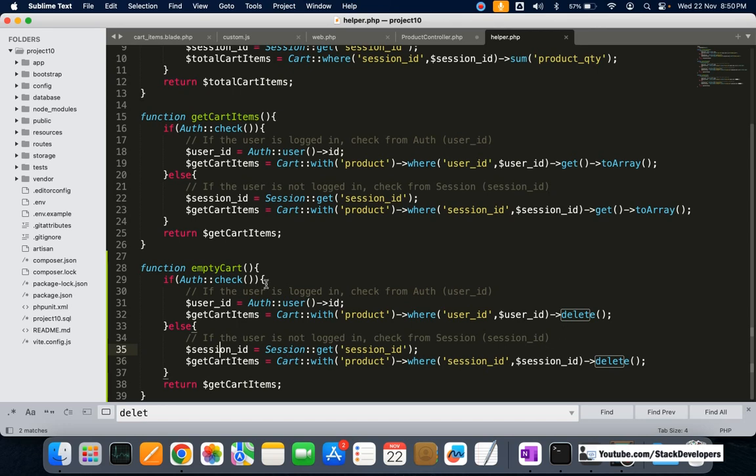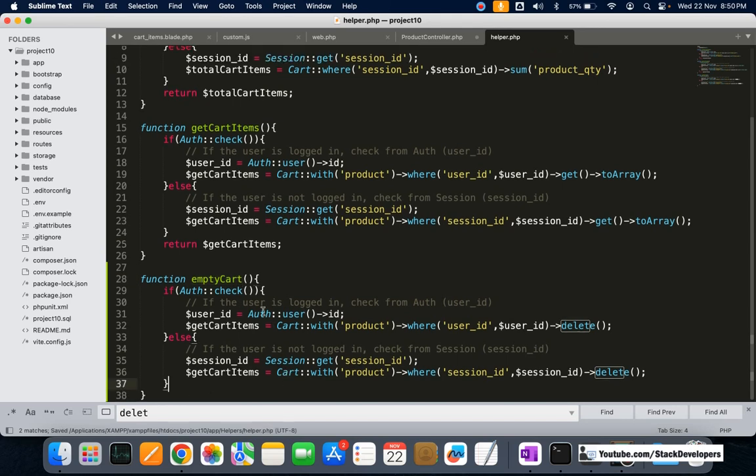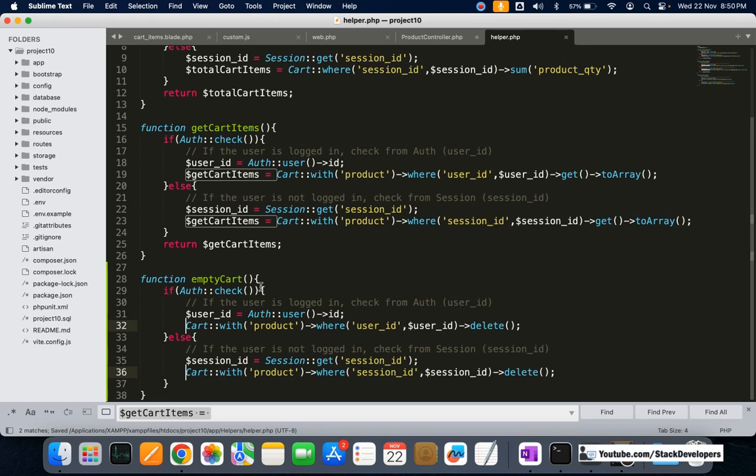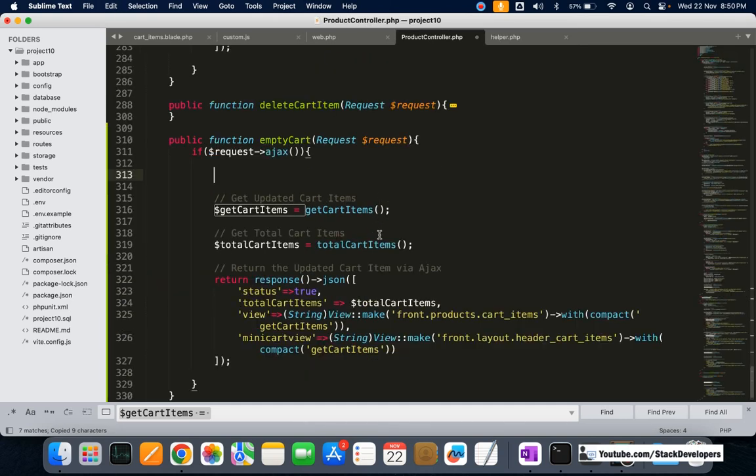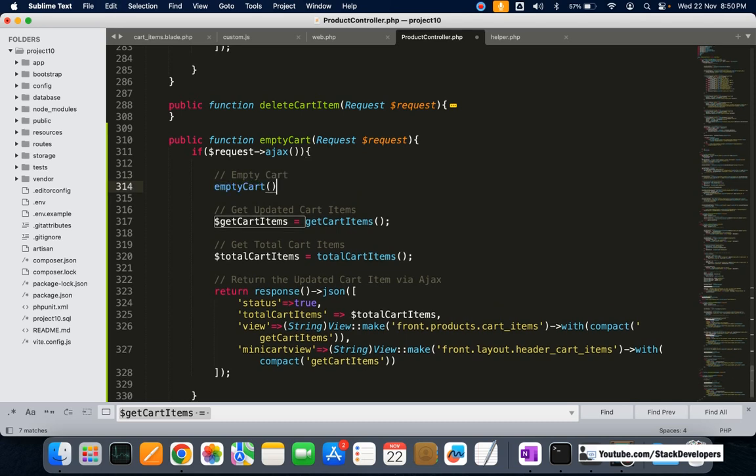So we are going to use this empty cart function, and here this get return is not required at all, because here we just need to empty, and this one is also not required because we are just emptying the cart with this function. So I'm going to call this function here straight away in empty cart. So here I will write empty cart, like this. And here we will simply call this function to empty the cart.